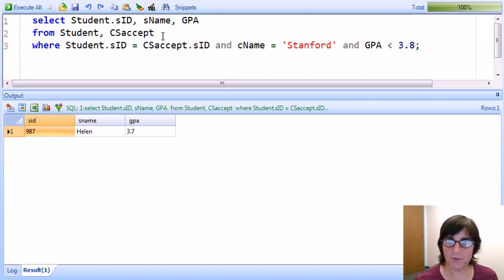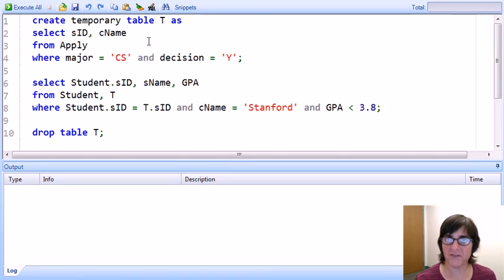So what actually happens when we run this query that refers to a view? First, I'm going to talk about what happens conceptually, and then I'm going to talk about what the system actually does. So conceptually, we can think of the query referencing the view as triggering a process where we create an actual table with the contents of the view, and then we run our query over that table. So I've demonstrated that here.